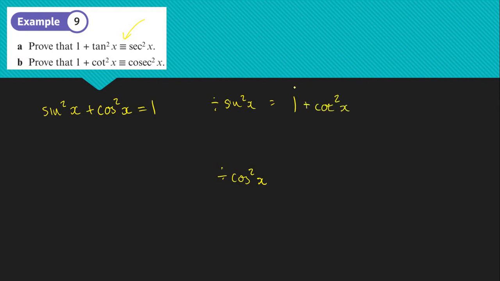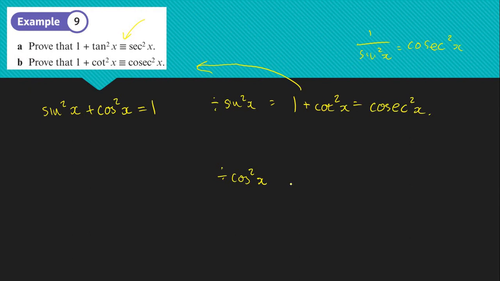So actually this one's b, isn't it? It's that one. Equals 1 over sine squared x. Well, 1 over sine squared x will be the same as, third letter rule, cosec squared x. And so we've got the second one. Brilliant. Obviously, if you're in an exam or something like that, all you do is just put over sine squared x, over sine squared x, and over sine squared x, and get to that pretty quickly.